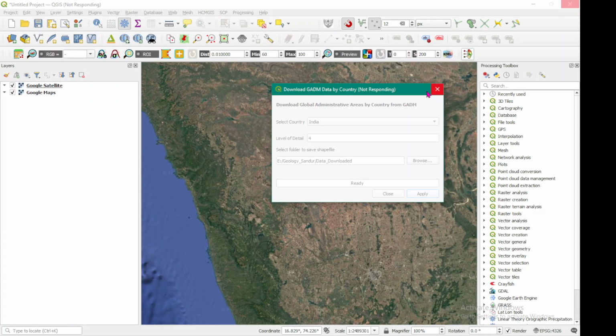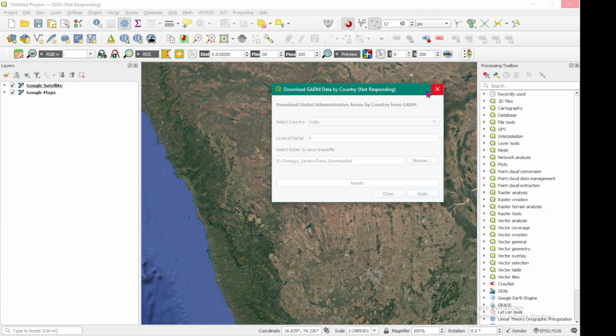Let us go to the next exercise. The next exercise is wherein we will download some satellite data. Now you may decide whether you would want to go for Sentinel 2 or whether you would want to go for Landsat 8 or 9. Now I'm suggesting you go for Landsat 8 and 9 if you are planning to go for a resolution of 30 meter.